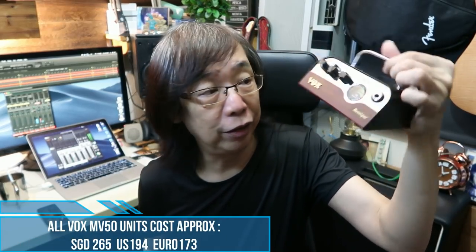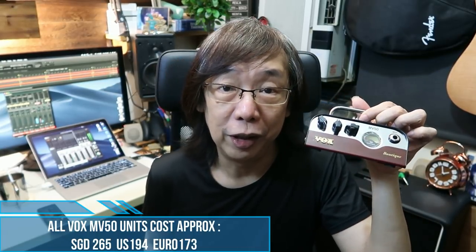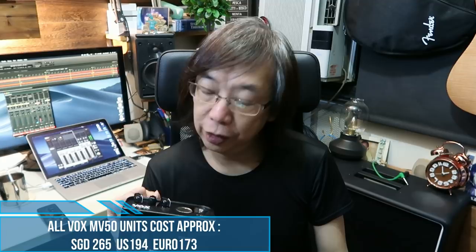So what I'm going to feature today is the MV Boutique. This, of course, is modeled after the Dumble amp. This is the VOX Clean, which is modeled after the Fender Deluxe Twin Reverb. This is the VOX AC, of course, modeled after their AC series by VOX itself.